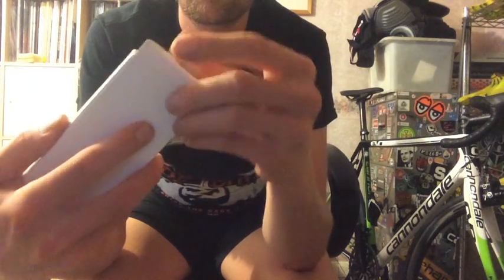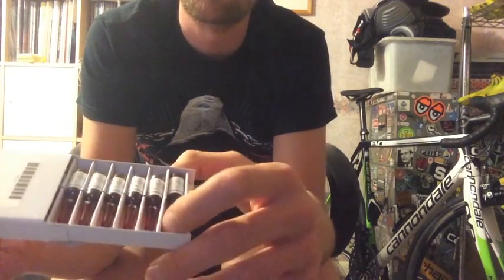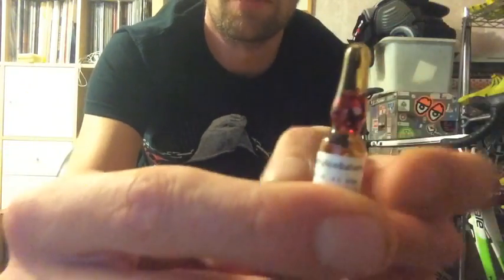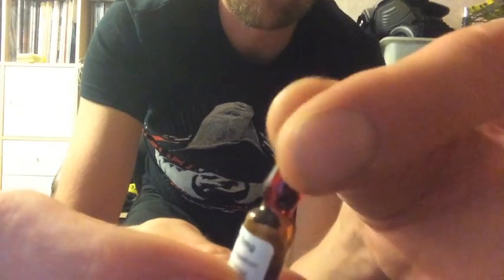Okay, so these come in a little box. These are known as ampules. They come in these little drawers. There you go, that's an ampule. Basically what you're going to do is snap this little top off. You pull the ampule away from the dot, and that snaps it. If you push it the other way, it will actually shatter, so it's important to know to do that. See the liquid at the top there? You need to flick it down into the bottom, otherwise when you snap it open, you're going to lose it all. Okay, that's your ampule.